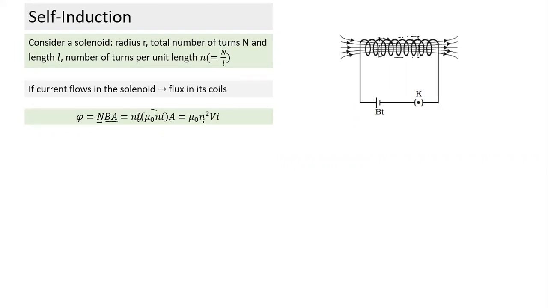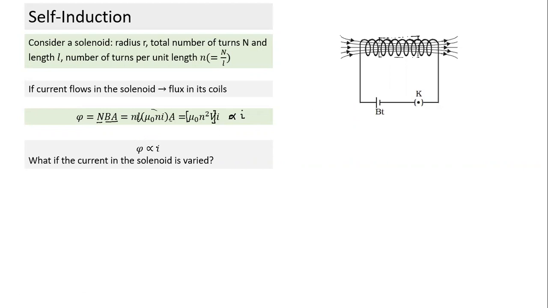And you notice here, this is the flux. For a given solenoid, I can take this whole thing as a constant. So the flux is equal to some constant times I, or the flux is proportional to I. Is this something unique to a solenoid? Actually, if we take any coil of any shape, since the field is proportional to I, the flux will also always be proportional to I. In the solenoid it is very clear, but it is also true for other coils of any other shape.